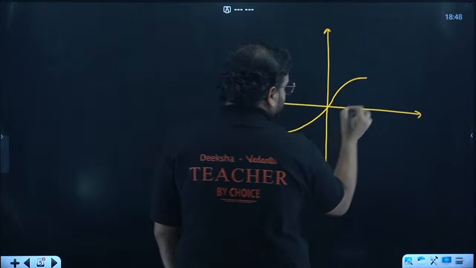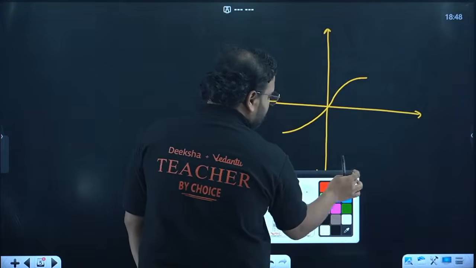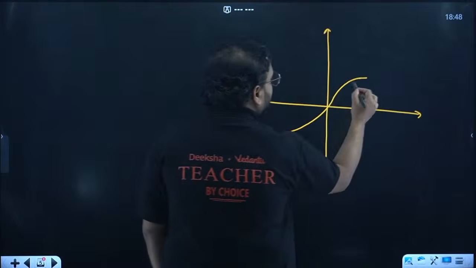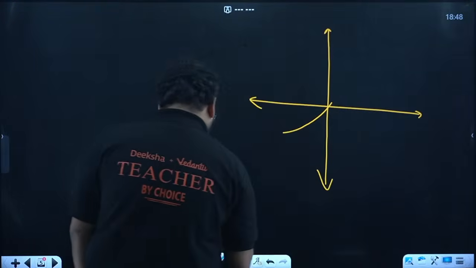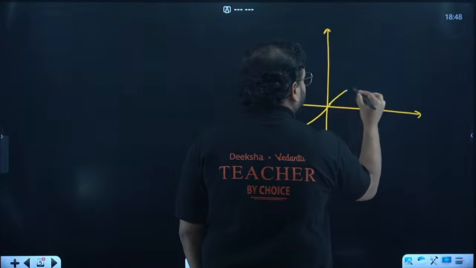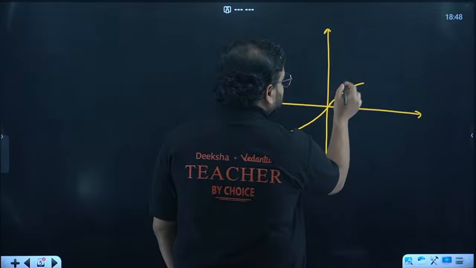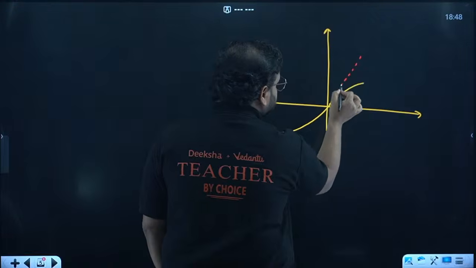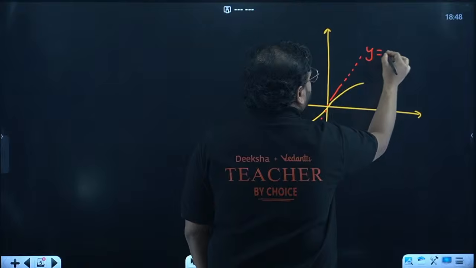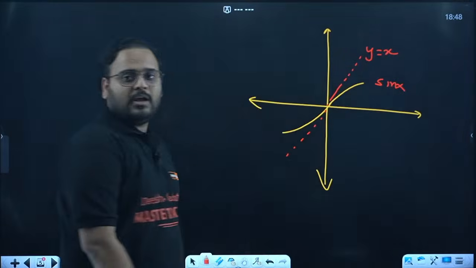This is sin x, and if you remember, I taught you how we can find the inverse of any function: by taking the mirror image across the line y equal to x. This is the line; it does not look straight, but this is the line y equal to x, and this is the function sin x. How do you take the mirror image?